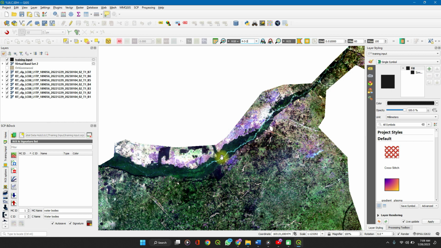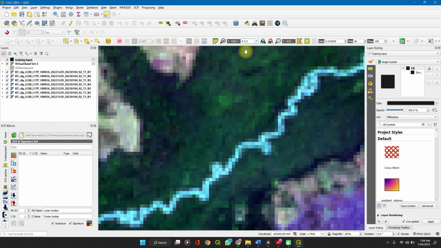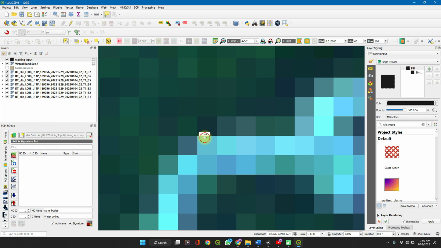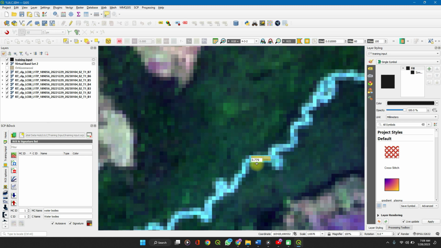So to create a training input, we've created a training input. Then let's add a region of interest, create ROI polygon. What you do here is just you click 1, 2, as many as possible, and then when you are done, right click, it selects this polygon. So all we are trying to do here is training our system to know that yes, this point is a water body.